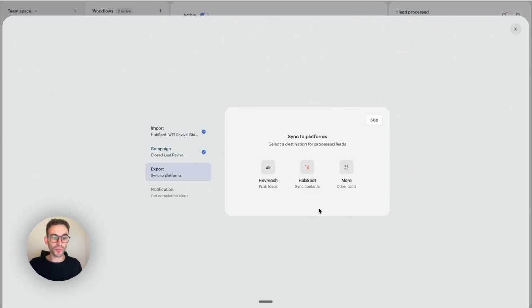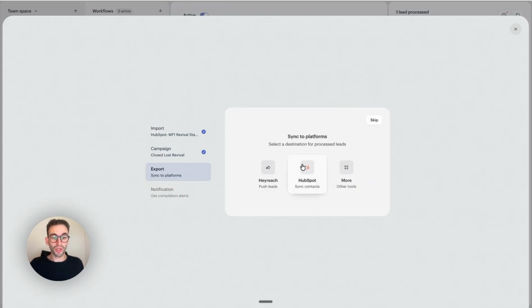Now, here you get the option of syncing to various different platforms. We obviously have HubSpot, which we're going to do today, but you have access to HeyReach, as well as Instantly, the Growth Machine, Lemlist, Salesforce, and Smart Lead. You also have the option to skip if you would like to select your destination platform at a later stage.